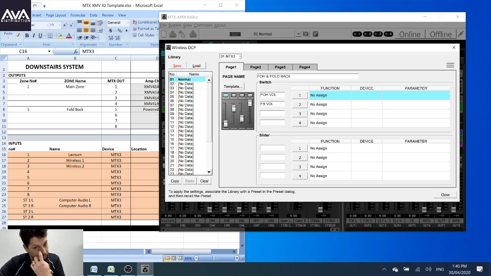Actually, what can we do here? Let's think creatively. There are the buttons, but let's not use any buttons, because we're going to let them just use the volume faders to control whether they want their system on and off. So let's call this front of house volume. Over here is our fader. Call this fallback volume. Now let's assign it.